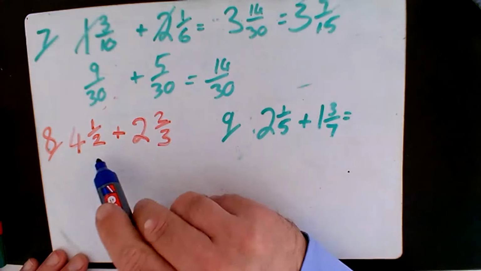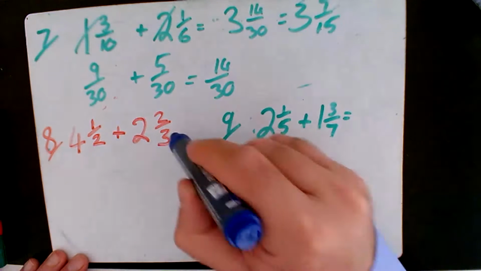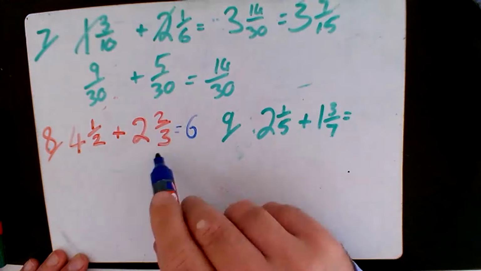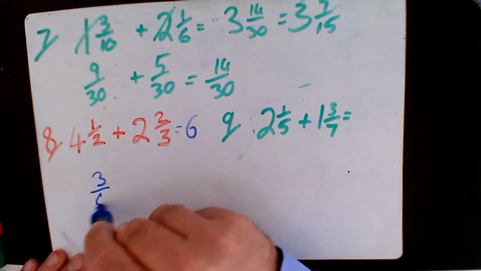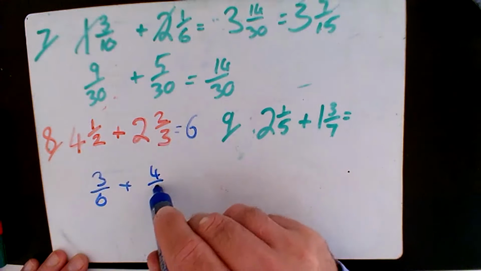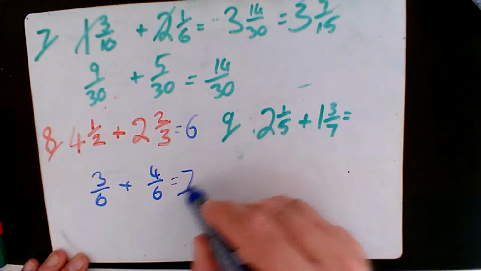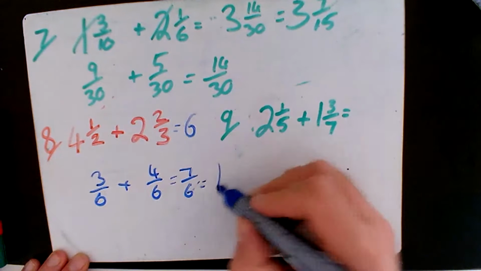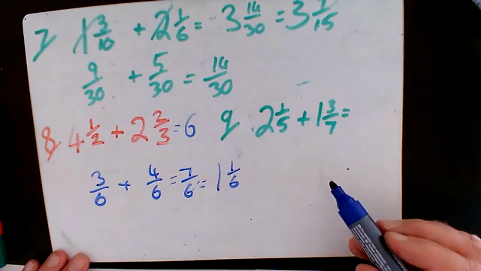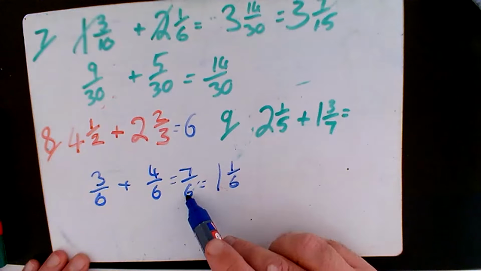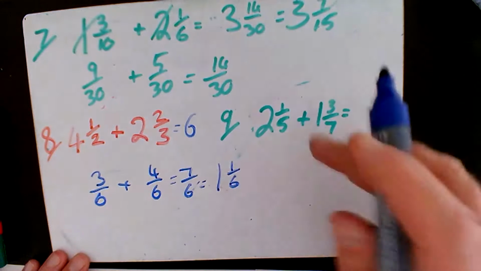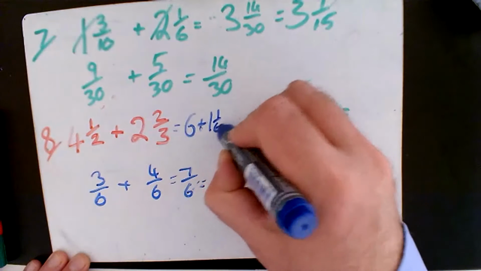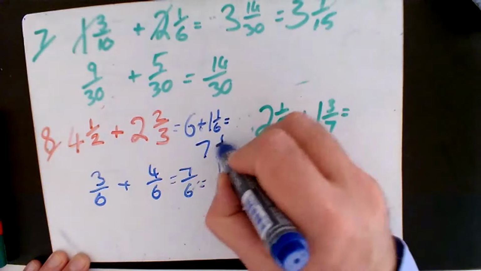Right, okay, so remember, I'm going to turn these into 6ths. First of all, I'm going to add the whole numbers up, gives me 6. Okay, then I'm going to do that into 6ths. So this is going to be 3/6 plus, and that's going to be 4/6. Okay, and that gives me 7/6. Now 7/6 exactly is in fact 1 and 1/6, isn't it? Okay, because it's an improper fraction. How many 6 in 7? 1 remainder 1. So I'm just going to add that on here. Plus 1 and 1/6 equals, my answer is 7 and 1/6.